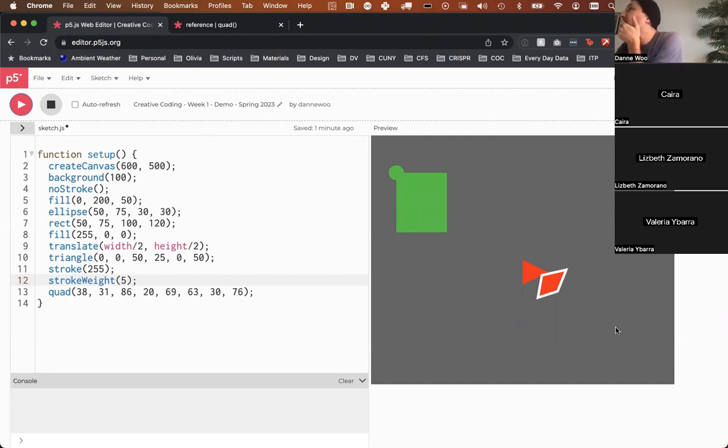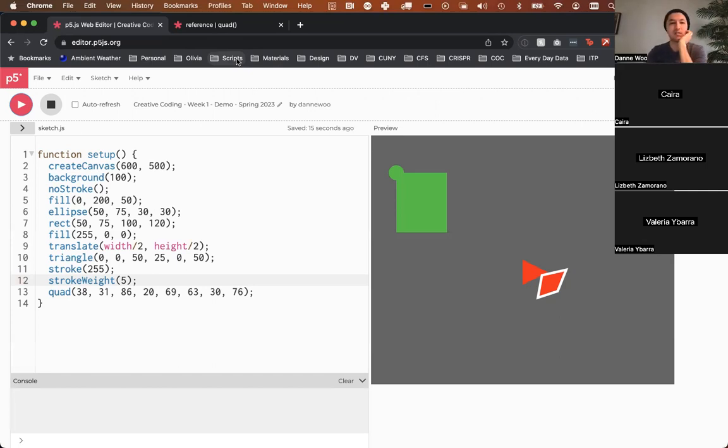Custom shapes and images. Yeah, you can do custom shapes. Again, we'll talk about that in the week 2 lecture video. But using vertex points, you can do an array of X and Y points that'll draw your more complex shape for you. But you have to define those points and coordinates for that shape. And then, yes, you can import raster images as well, but we won't get to that for another couple weeks.